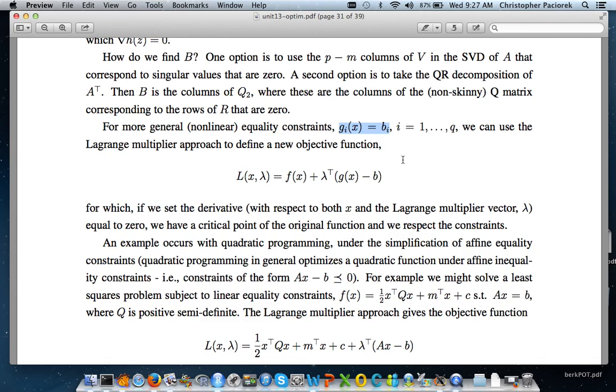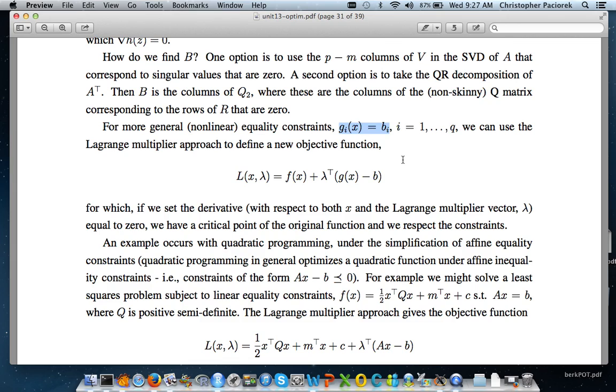So the basic story is that we're going to have our Lagrangian function that instead of just having f of x, we're going to expand it to be this function of lambda and x. So we're going to have the original function that we want to optimize, and then I'm going to have some vector lambda times g of x, where here g is going to be a vector. So this is the set of these constraint functions that I have written up here with their corresponding b's. So b is also a vector.